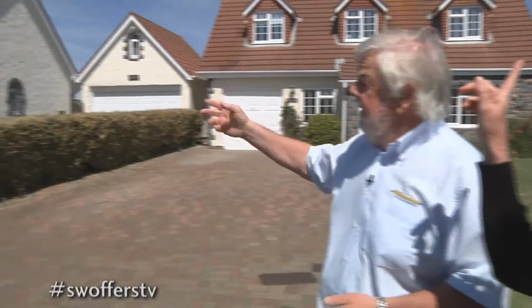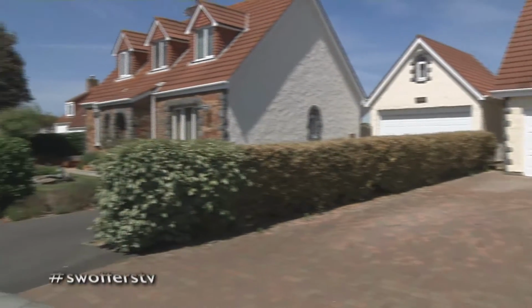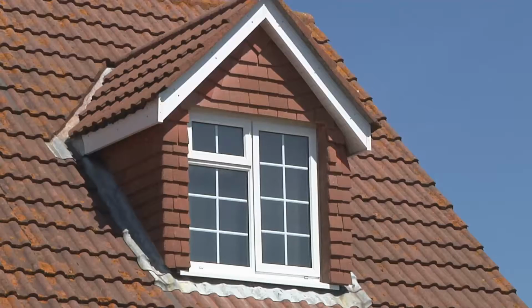So when were these built, Dick? Late 60s? These were built late 70s. Late 70s, yeah. What we actually did is we bought this particular element of the site here, which was for 8 houses, and then we extended it to a further 4 around here to make 12, and then later on we moved on to another site. So it was bought as 8, extended to 12.